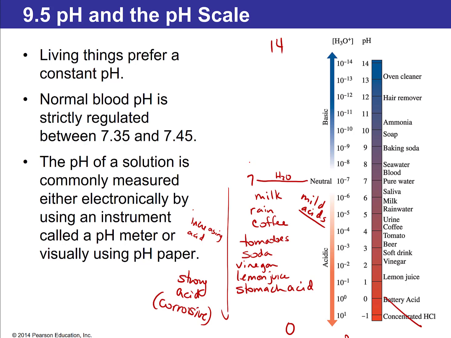So notice in here, the ocean. I told you it feels pretty slippery. It's right at a pH of 8. Baking soda. If you brush your teeth with baking soda, it leaves your teeth feeling really slippery. Same sort of sensation. Soap. These are all things that we come in contact with on the regular. When you get much above 10 though, then you start getting into the ammonia, bleach, hair remover, oven cleaner.